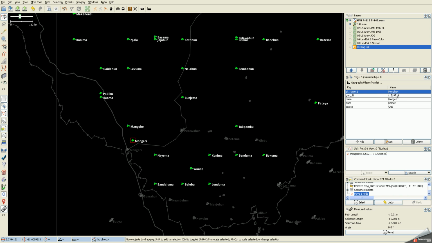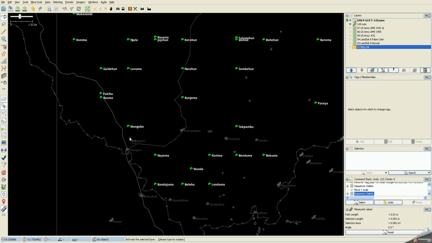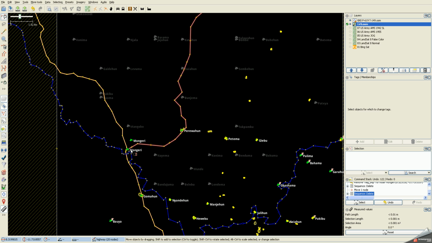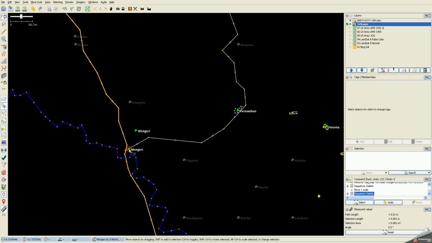In this case, there's an alternate name. So there's no way for me to tell if there's an alternate name on the pre-existing node. So since there's an alternate name, that means I need to take one extra step. I can't just delete it and carry on. So I'll go ahead and merge it down. Delete it off of there. Switch to the OpenStreetMap data layer.